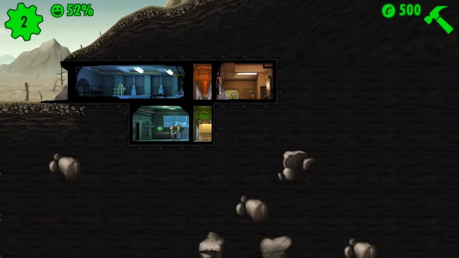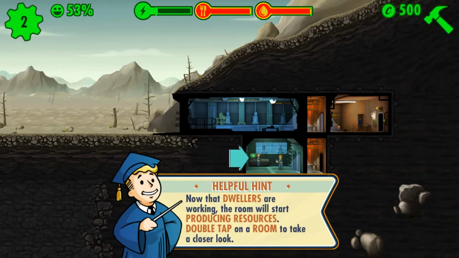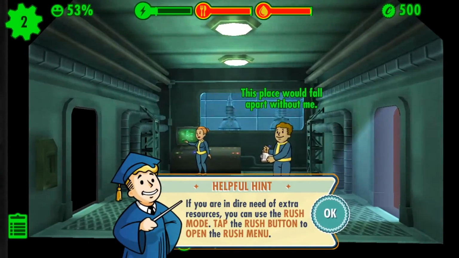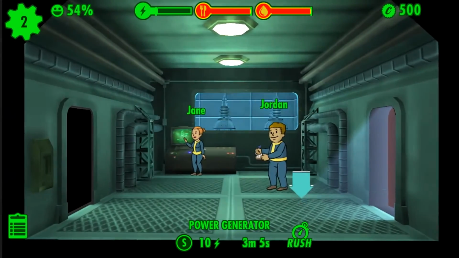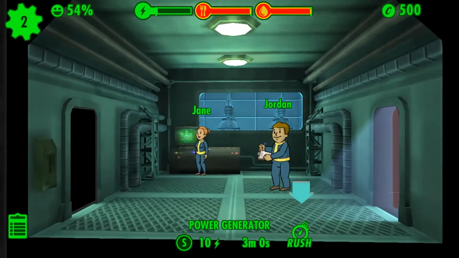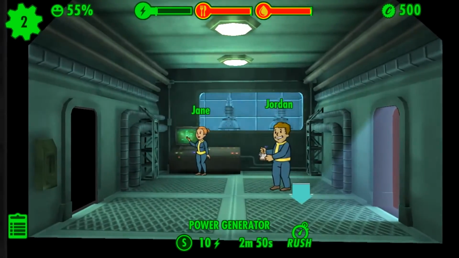Okay. Not going to let me do that yet. Alright. Producing resources. Double tap on a room to take a closer look. If you're in dire need of extra resources, you can use a rush mode. One thing I think is really cool is if you tilt your phone, depending on the direction, it'll actually shift the direction of the room a little bit, in case you noticed that. And another thing that I think is really cool is when you're zoomed into a room, the dwellers will have dialogue.